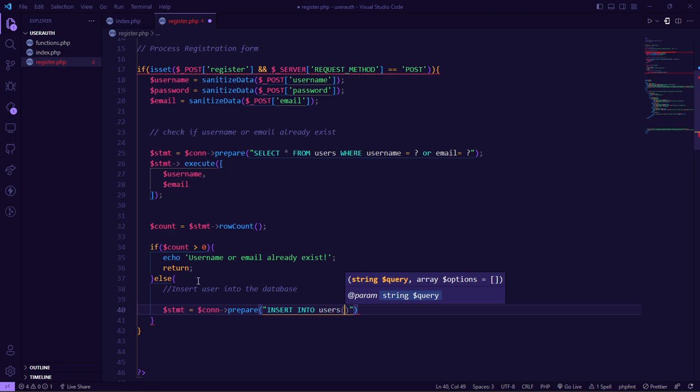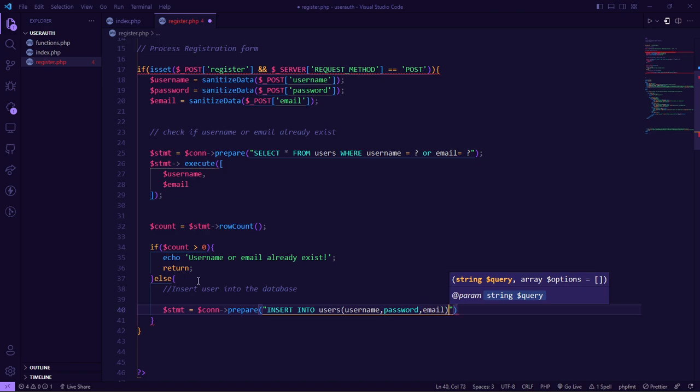I'll say what fields do we need? We need a username field. We also need a password field. And we also need an email field. Now we go outside this and you say values. Let me open another bracket. So we are going to use placeholders. So question mark, question mark, question mark. How many placeholders? 3. It must correspond with how many of the fields you have in here.